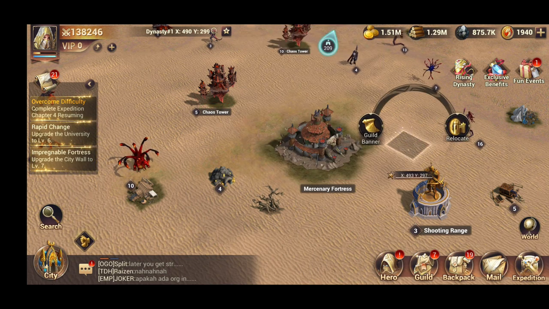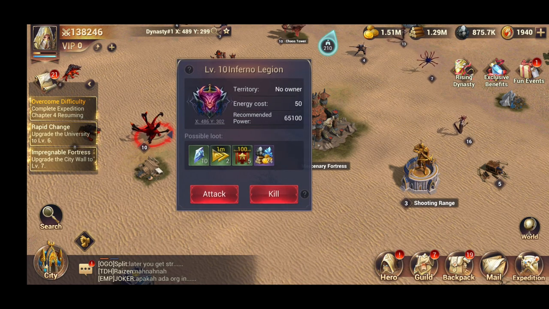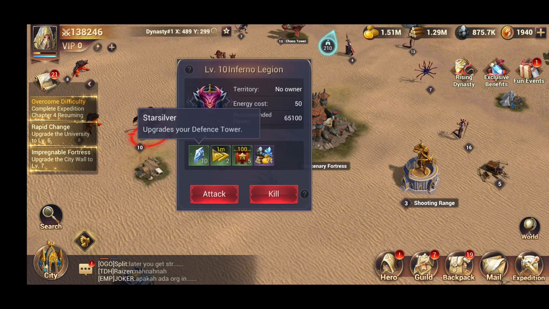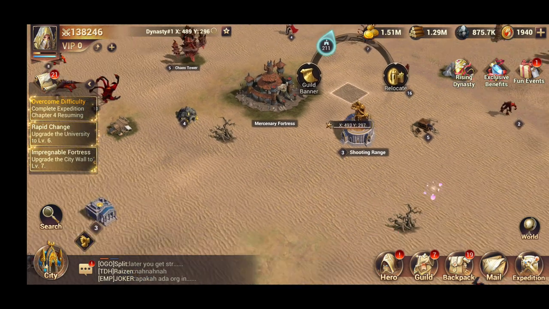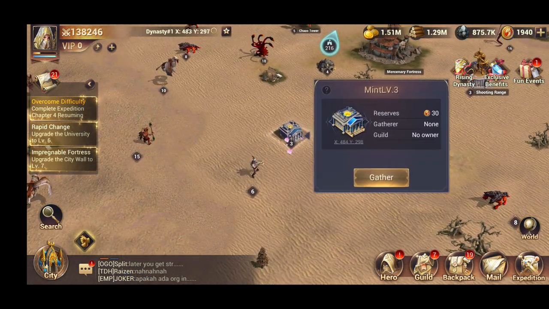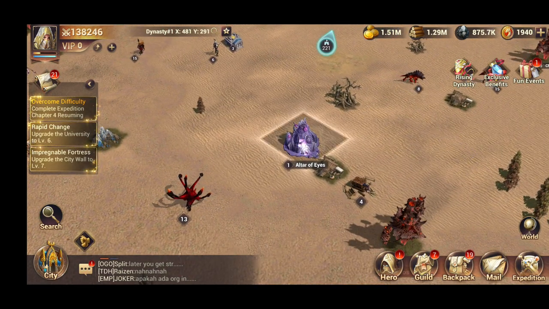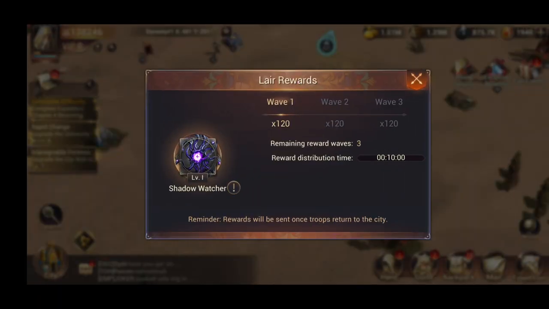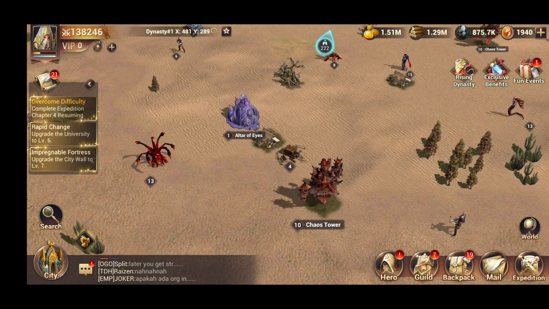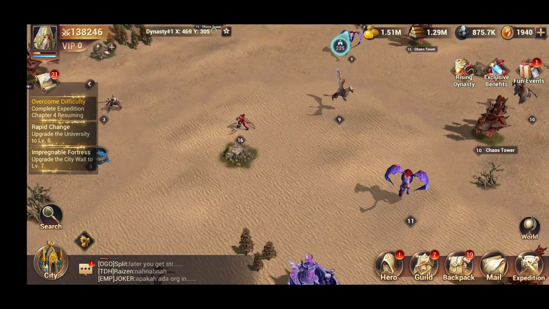This will be where you will be spending most of your stamina. You got monsters that drop experience, as well as some star silver, which is good for your defense tower. You got enemy bases, your bases, you got resource tiles, and plenty of other things. You got mercenary camps that if you attack, you'll get these units. Okay, so this way you'll get plenty of units from different factions that can add to your formation.